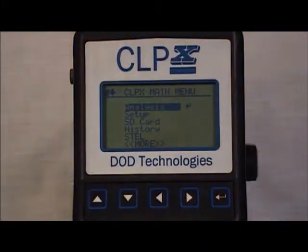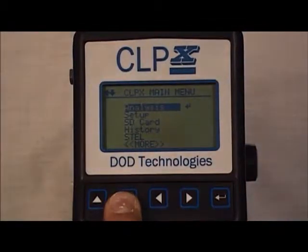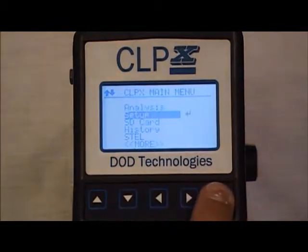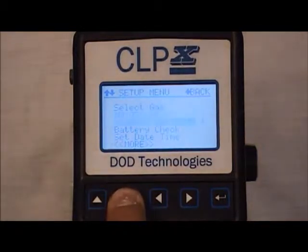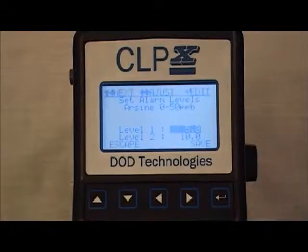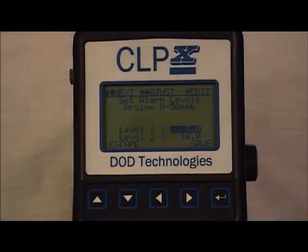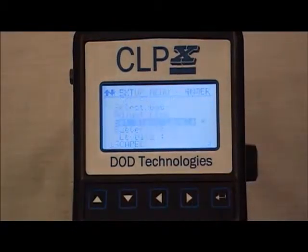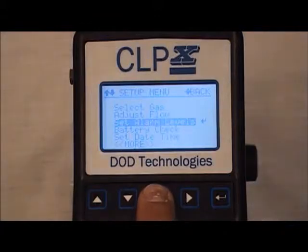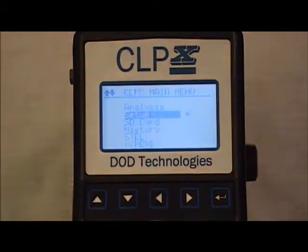To change alarm levels on a current gas selected without selecting a new gas, from the CLPX main menu, go to the setup. From the setup menu, scroll down to set alarm levels. Here you will be able to adjust the alarm levels without selecting a gas. This would be used if a gas is already selected and those alarm levels want to be changed. To exit, scroll down to save and hit enter. And then back, once in the setup menu, will take you back to the CLPX main menu.